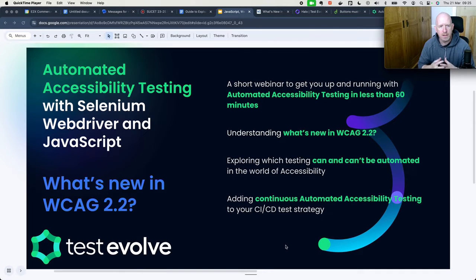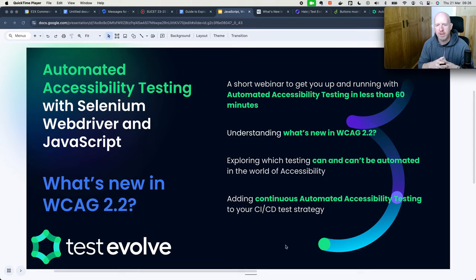We are going to be using WebDriver with JavaScript this time. We'll show you some TypeScript as well, virtually indistinguishable, but we'll show you both options. But there's a focus on what's new in WCAG 2.2, which arrived fairly recently, slightly later than first expected. That is now the new standard for WCAG, with impact on single A, double A and triple A variations as well. So this is just a shorter webinar to bring you up to speed with some of that.